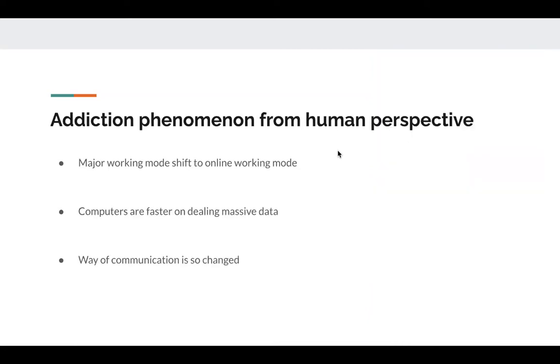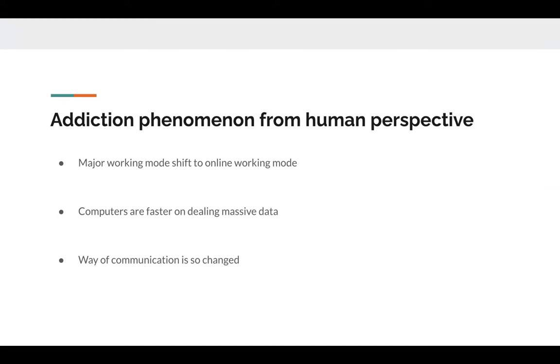So why do people spend too much time in front of a screen? Well, the majority of work modes have changed since the birth of computers. We know that computers can process a massive amount of information faster than the human brain, so we generally take advantage of it. In many workplaces, you will find a growing presence rate of computers.